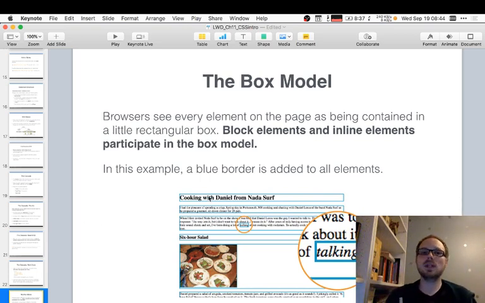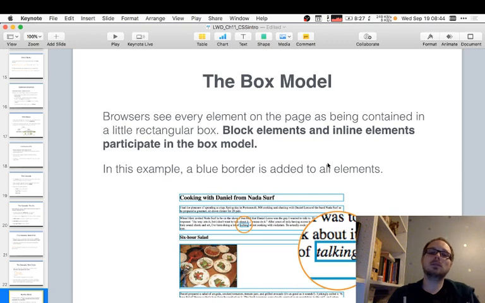You can see that when you enable something like a border property and you set it to blue. You'll see that on block elements like the H1 here. That extends across the whole page. Inline elements, like maybe the span tag or the em tag or the strong tag, are considered inline elements, and they don't cause the browser to start on a new line. And more importantly, they can be inside of another block element. And the border, notice how it only surrounds the word. It doesn't surround the whole width of the content or the whole width of the page.